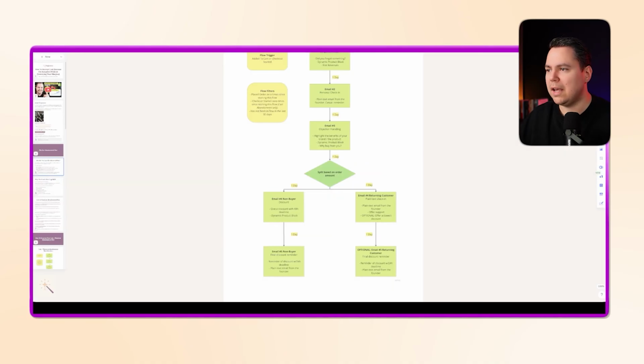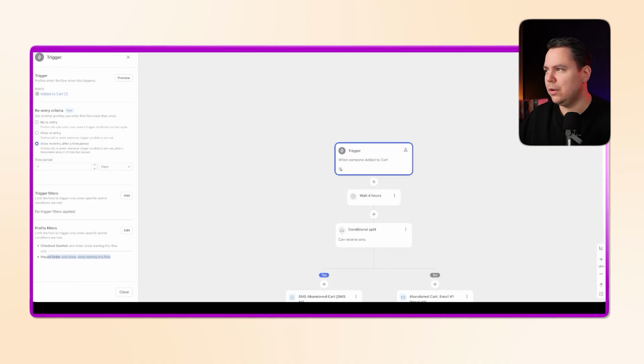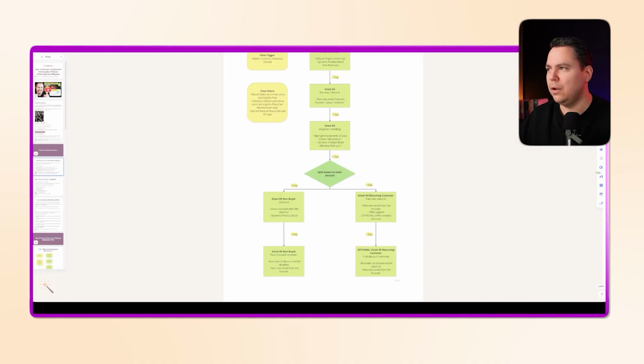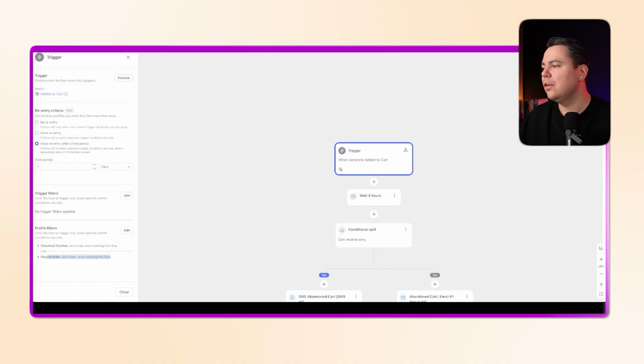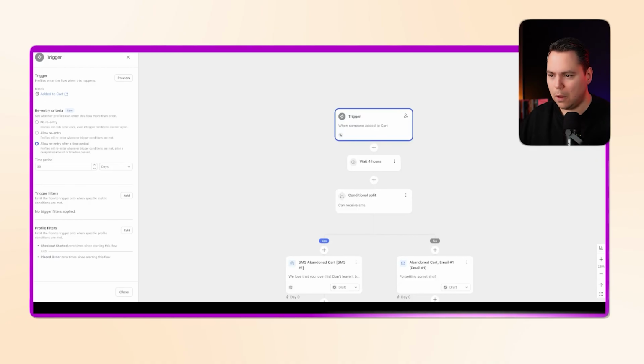So those are already like 2 of the triggers that are recommended. And lastly, what I like to do is has not been in the flow in the last 30 days. So that's what you can set up in here. So 30 days. And then we hit save. And then we have all the right filters in place. And then we're going to build the actual flow.